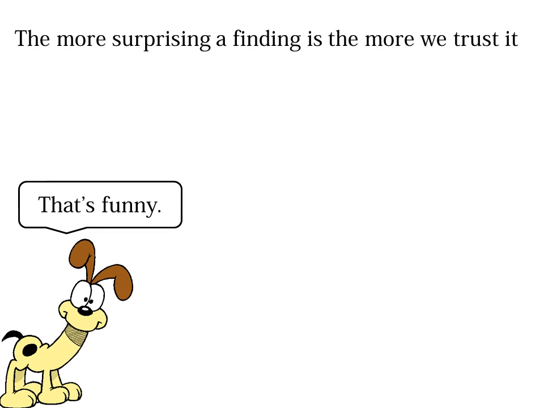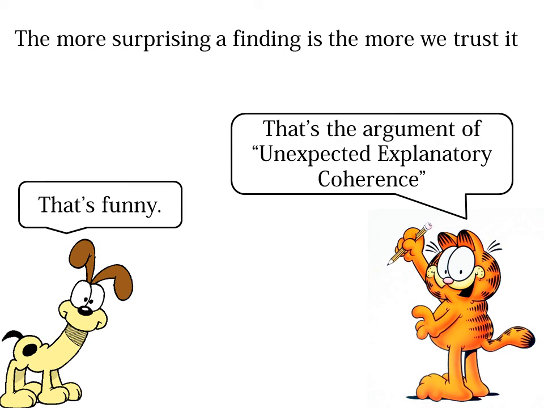Dawid in his book points out another type of non-empirical theory assessment that is often raised by string theorists, which is that a finding seems more convincing the more surprising it is. For the physicist, that's summed up in the saying that the most interesting discoveries begin with somebody mumbling, "That's funny." For the philosopher, that's the argument of unexpected explanatory coherence. So Dawid in his book starts out with quite general observations about how physicists assess the promise of theories, and then focuses on string theory in particular.